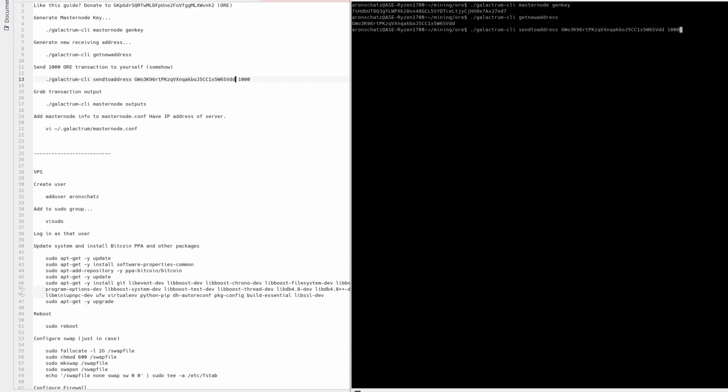Now, before you do this, double check everything. Because as soon as you make a mistake here, that 1,000 GALA is gone. So hopefully I didn't make a mistake. Bam. Now, this is the transaction hash that gets generated. And we're going to need to use that in a second. But you could find the same thing out by basically doing this. You want to see the transaction that's going to come out.